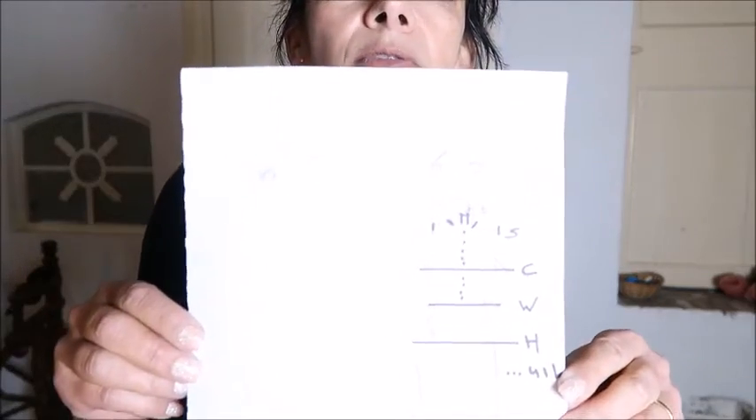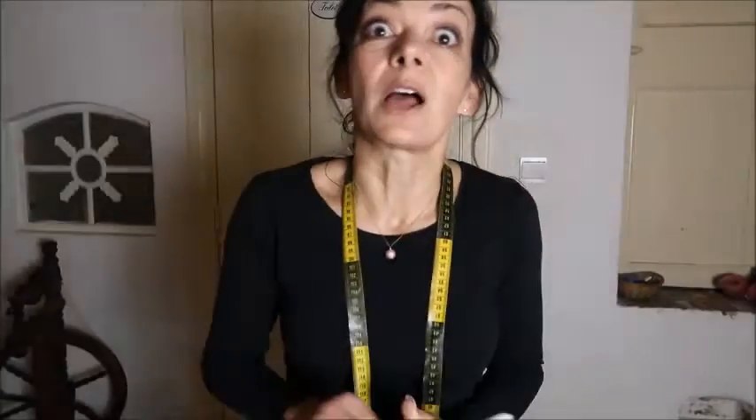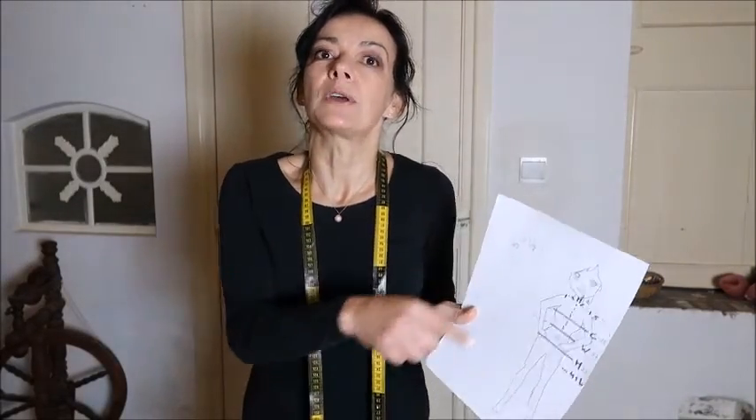What I do — you may have seen in my videos — I have this body outline painting where I write down my measurements so I can quickly see what they are. For this video I made a list where you can write down your measurements. You can choose to just hold a handwritten list or use a measurement sheet like this — I have a block of 50 of these papers, designed so you can draw your garments on a body outline.